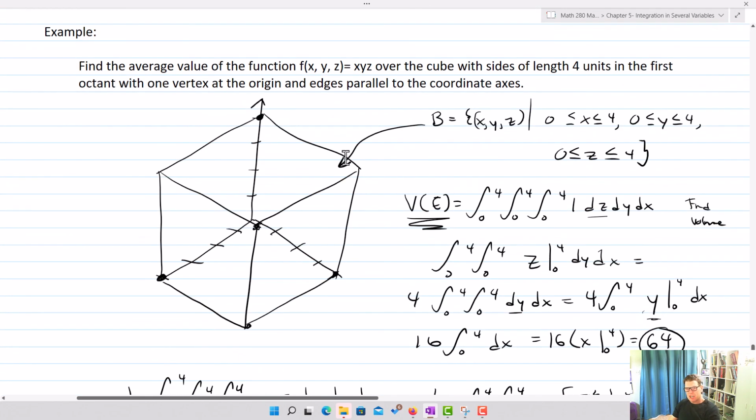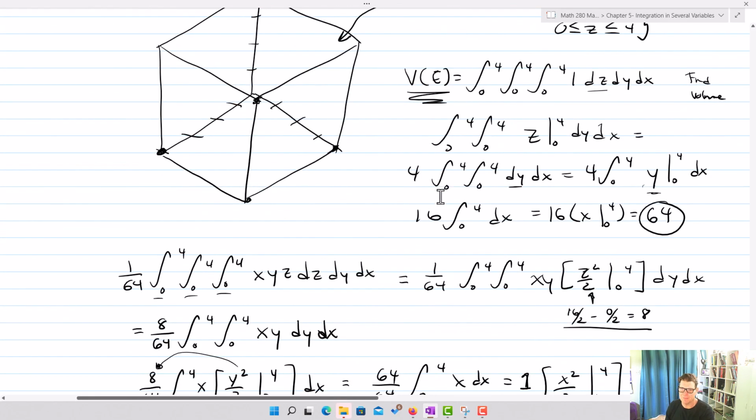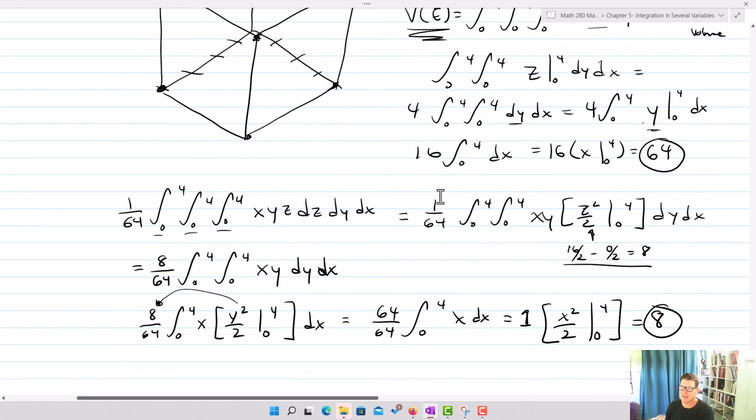So, set up the region, okay? Figure out what that region looks like. That's first and foremost, okay? That's the hardest part of the work that we're going to be doing. And then utilize the process of basically treating each variable that you are not integrating with respect to as a constant, and then integrating with respect to whatever variable you're looking at, okay? Very systematic. Got to be honest with you, it's kind of time consuming too, okay? So, you know, be patient. It's going to take some practice, all right? Luckily, I didn't assign too many of these.